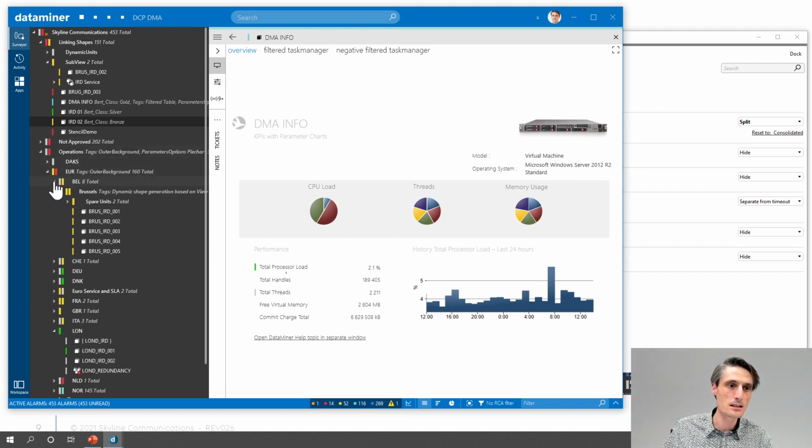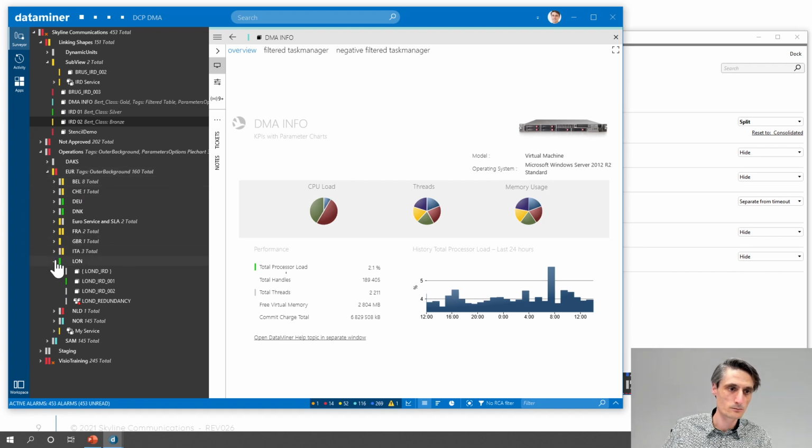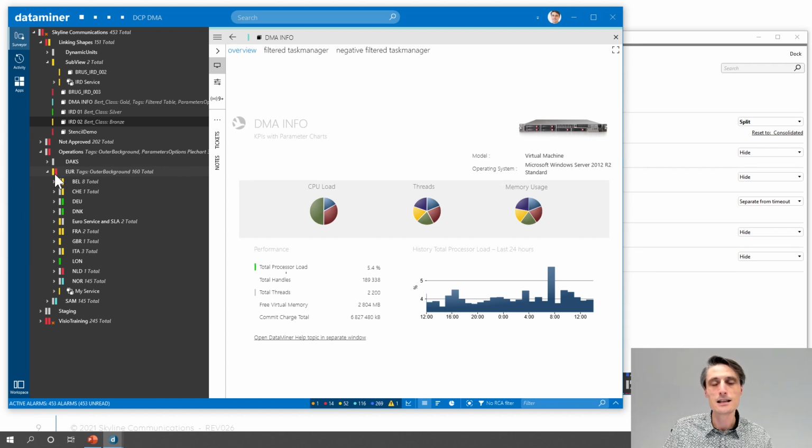You will see, for instance, that within Europe, I do have 2 lines. The yellow line indicates everything which is directly in Europe and not in a subview. The red line or icon is indicating the consolidation of the sum of the subviews. So I see that there is a critical alarm in one of the subviews. Let's take a look underneath Europe, and indeed, here in the Netherlands we have a critical alarm. And the yellow is coming from a service, My Service here, which is directly underneath the Europe view.